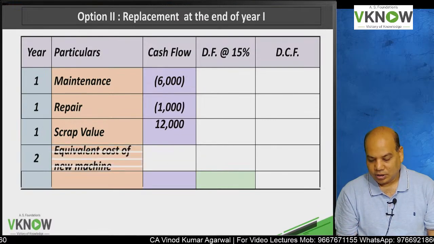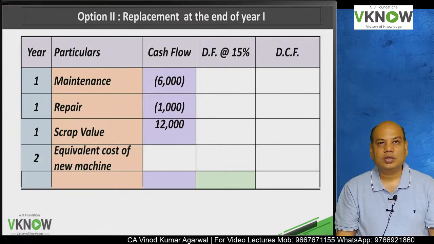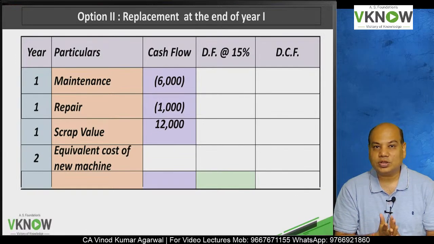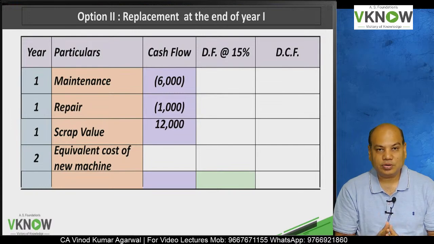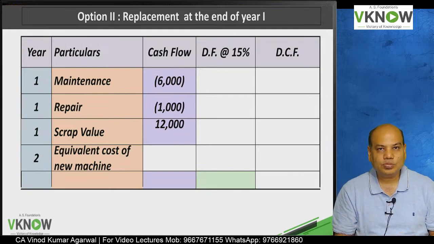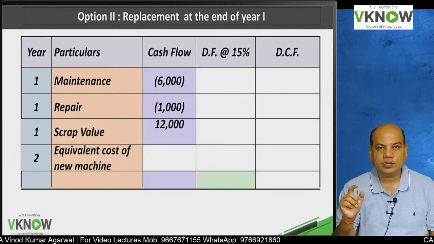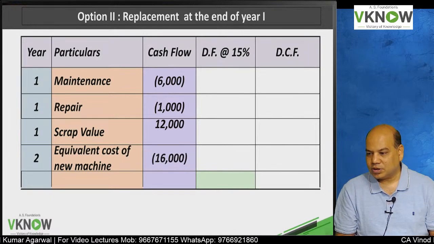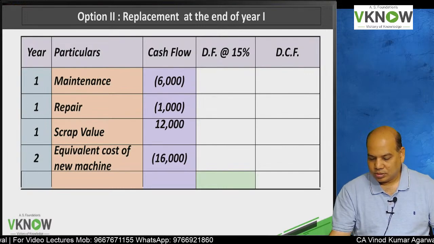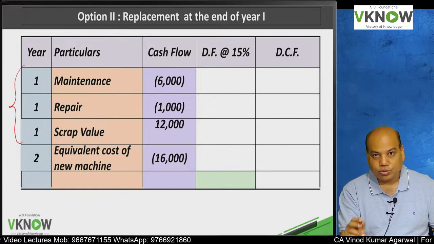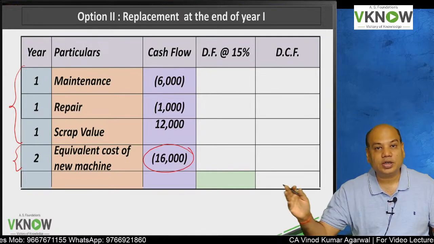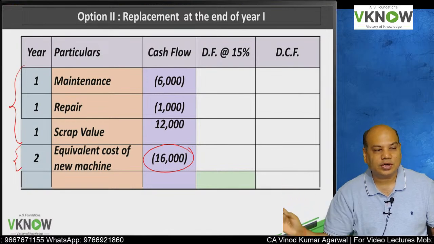So for first year you are going to use the old asset, and these are the cash flows with respect to the old asset. Then second year I will incur equivalent annualized cost of new machine, because in second year the new machine will be used, first year old machine. So up to year 1 old machine cash flow, from year 2 onwards new machine cash flow. The cash flow of new machine per annum is 16,000 rupees, already calculated, right? First year all cash flow of old asset will be written, second year new. From third year onwards till infinity, you are going to incur 16,000 every year.